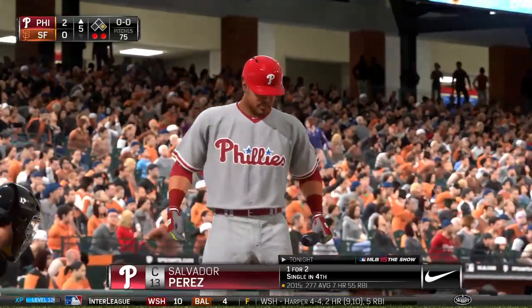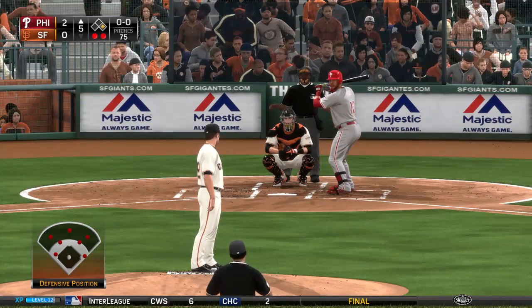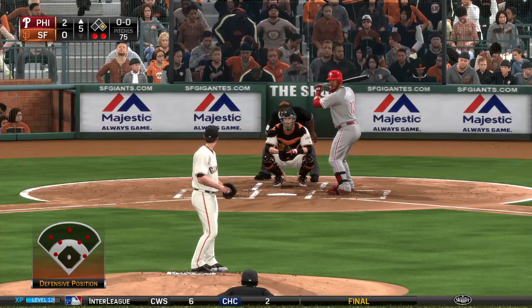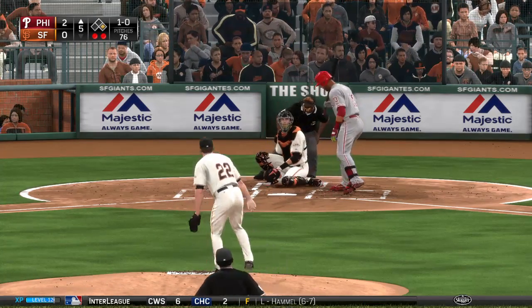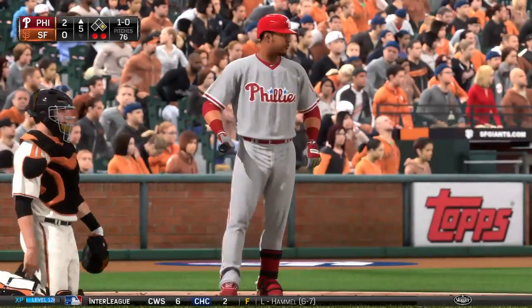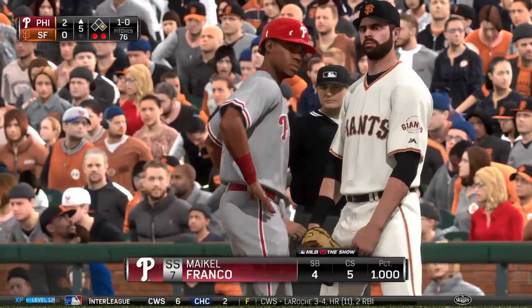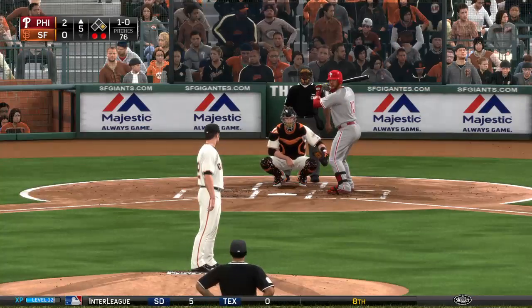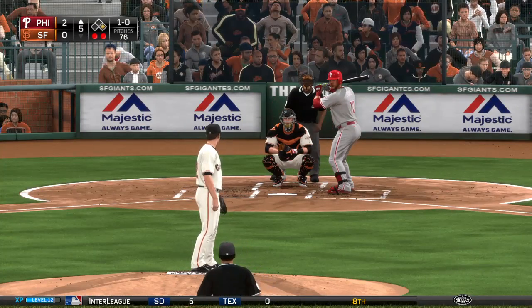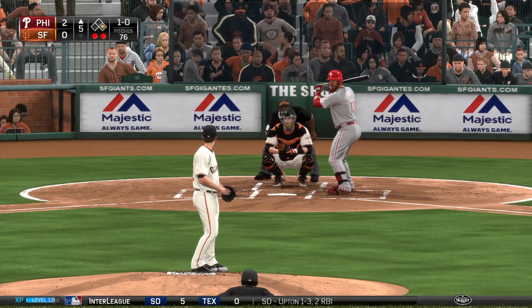Salvador Perez will stand in. A strikeout victim his first time, and then a base hit last time around. Now the first pitch. Trying to jam him with the first pitch slider, but it's in a bit too tight for ball one. And you figure now this would be a spot where that man might try to take second base. And it wouldn't be a bad idea to hold the ball a little longer out there on the mound. Really vary your times to the plate. You can't be predictable out there, or he'll take advantage.